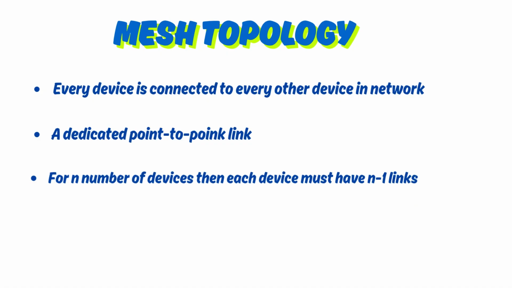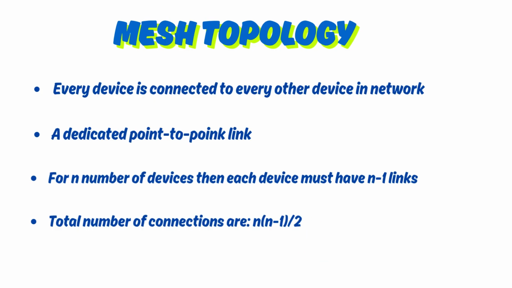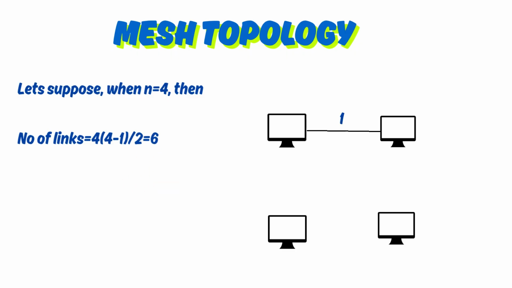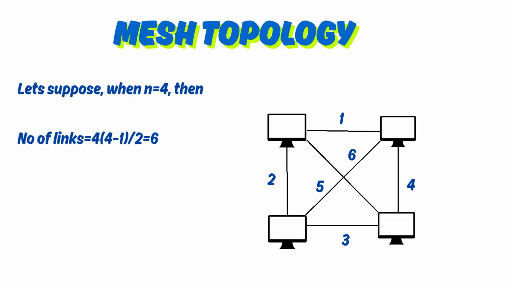Similarly, the number of links or cables required for the overall network can be obtained by using the formula n(n-1)/2. Let's suppose we have 4 devices connected in the network, so here the value of n is 4. Now we are going to find the number of links or cables using that formula. After applying this formula, we obtain the value 6, which means 6 cables or wires are required for the 4 devices in the network. Now let's confirm it diagrammatically: in this network, the number of nodes or computers is 4, so we see that the number of links or cables is 6.